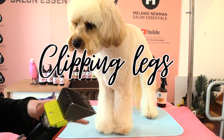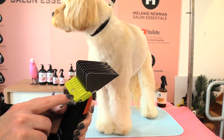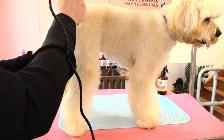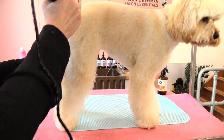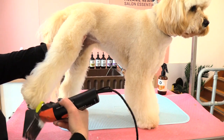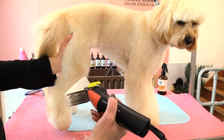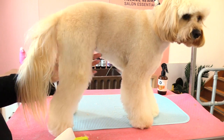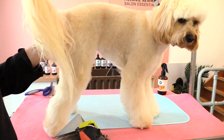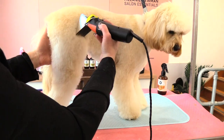Once I've completed her body with the 22mm, I'm now going to use a 38mm — that's an inch and a half — and run this over her legs. I like to start at our shortest part and follow that through to her legs. It's probably taking off about half an inch. As I'm clipping, I pop my hand around her knee to support her joints so it's nice and comfortable — not lifting her leg over the back or anything unnatural.